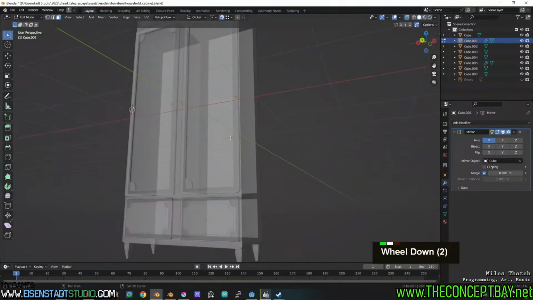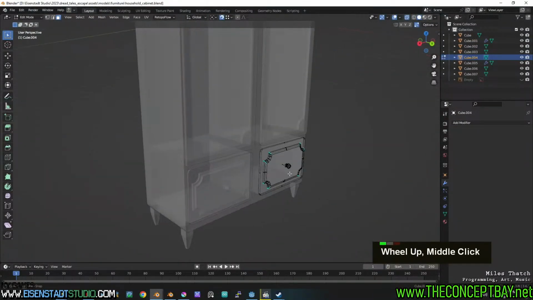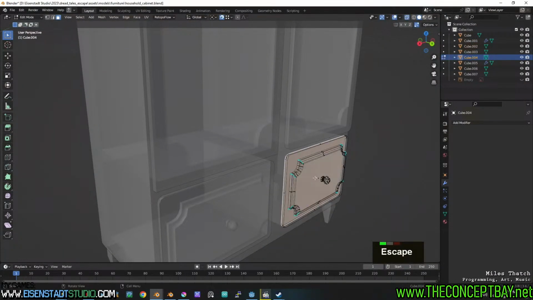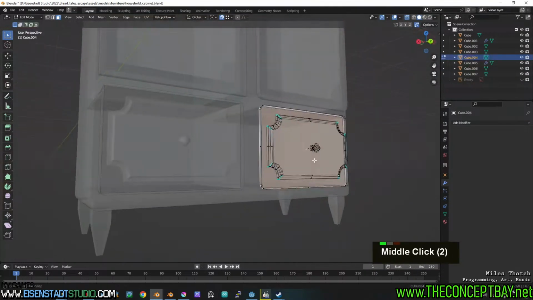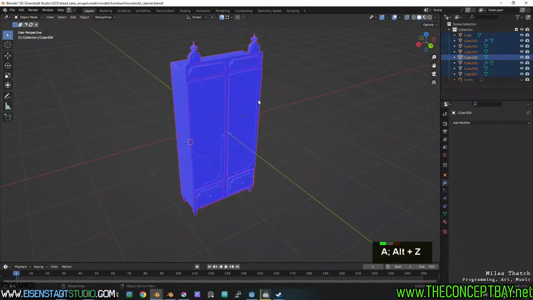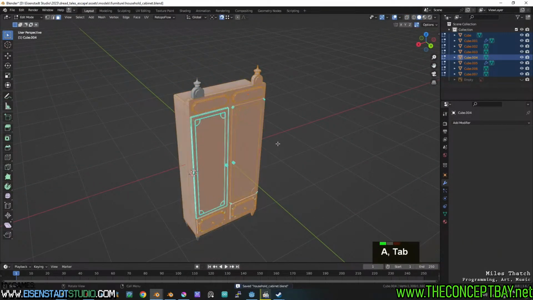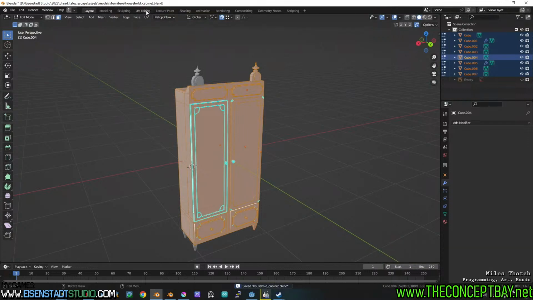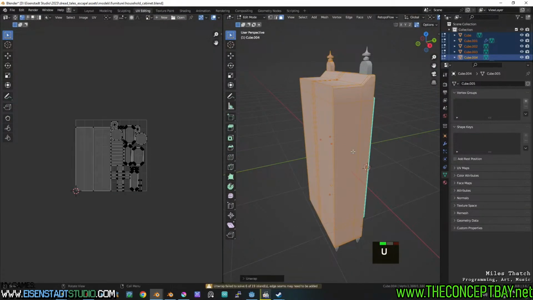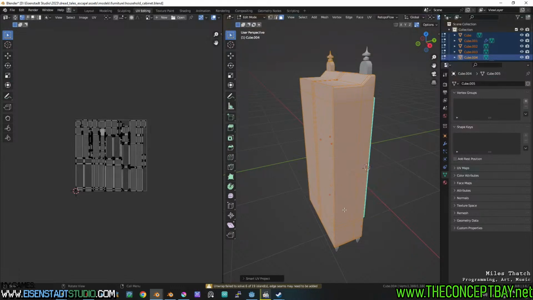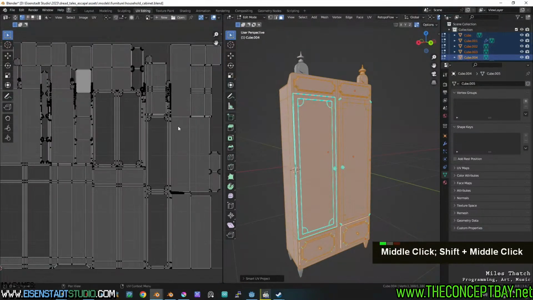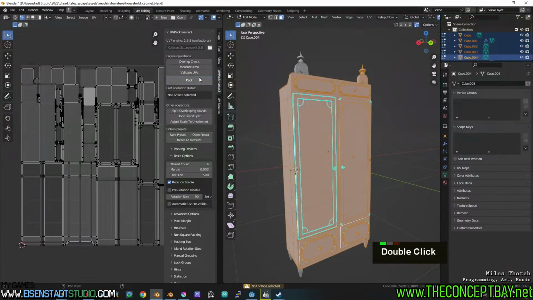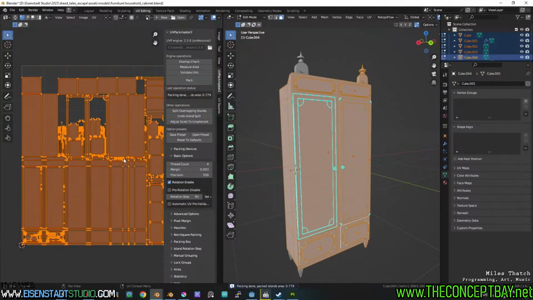Make sure I don't have any unnecessary faces. I do need that. Alright, for something like this, I'm pretty sure automatic UVs is going to be more than fine. More than sufficient. Yeah, that's okay. Alright, pack it up. Pack it up, pack it in. 77%.